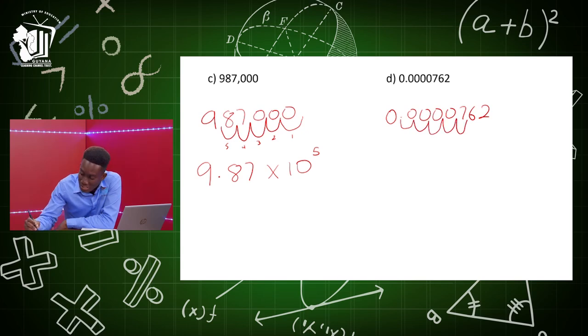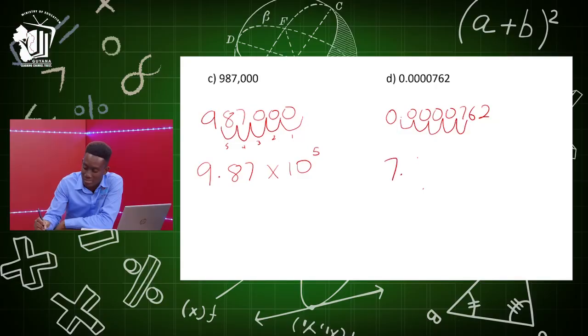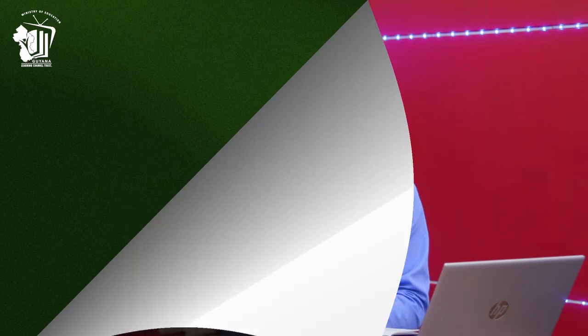Now there's a reason why some person may put in an extra step here and say 76.2 multiplied by 10 and so on. But remember, this number here has to be greater than 1 but less than 10. So it cannot be 76.2. 76 is obviously greater than 10. The decimal point has to go between 7 and 6. This would be 7.62 multiplied by 10 raised to the, we saw that we move 1, 2, 3, 4, 5 times. This will be negative 5 power. And that is how we write numbers in scientific notation or standard form.